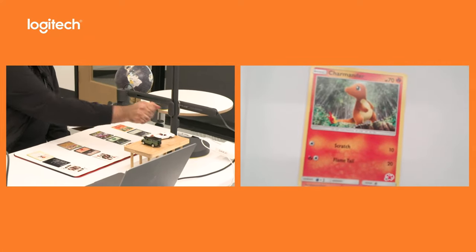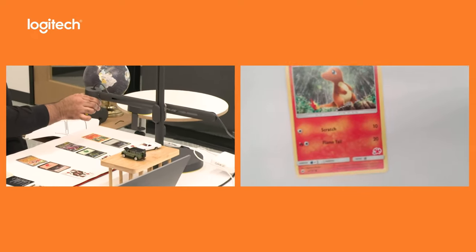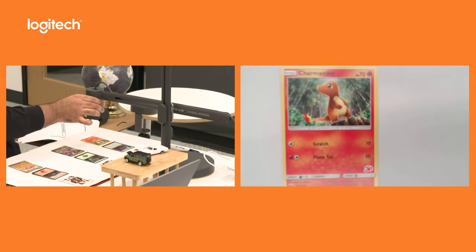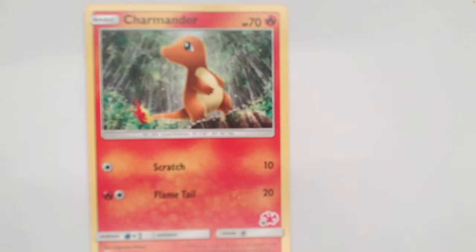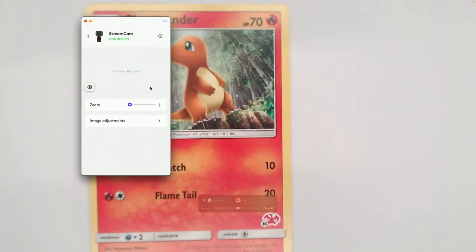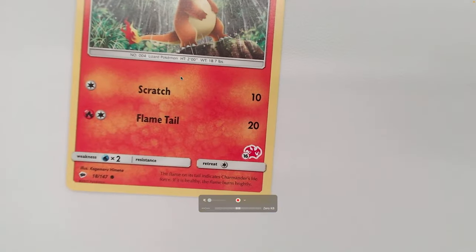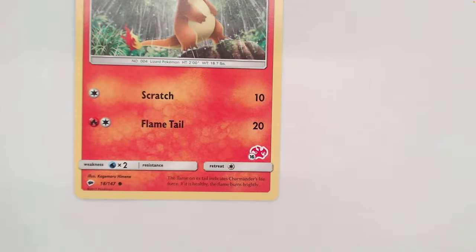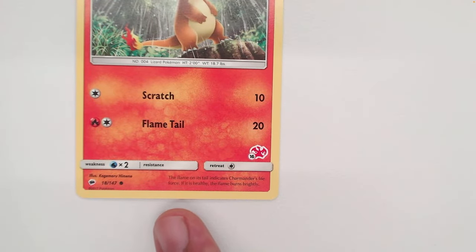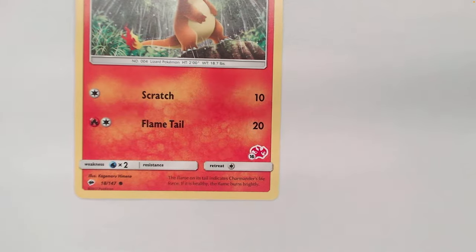And so you can see what that looks like. And in this situation, you're seeing that the autofocus is taking a little time. This would be a perfect example where you can leverage that manual focus. Oh, as I decided to show it, it decided to autofocus cleanly. And so sometimes all it takes is a little bit of time. But you can see this is pretty tiny text. I want to say it's less than a millimeter or so, and it's pretty clearly visible.